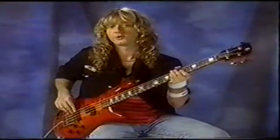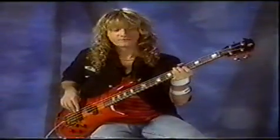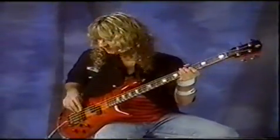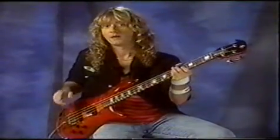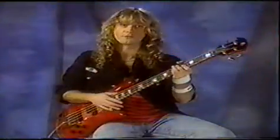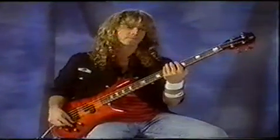Most of these exercises that I'm going to show you were designed to be played with alternate picking in the right hand. So before you start playing these left hand things, you can just practice the alternate picking by keeping the strings muted with your left hand and practice different groups with your right hand. Groups of four notes per string, three notes per string, and two notes per string, and any combination thereof, just so you're familiar with whatever combination you run into, but keep those fingers alternating.